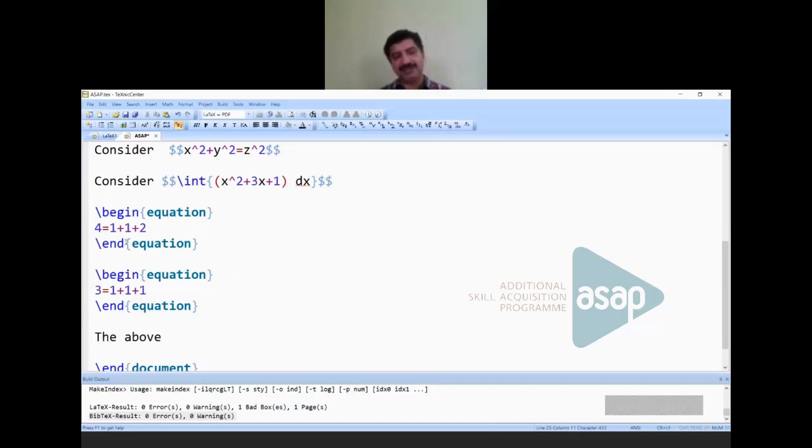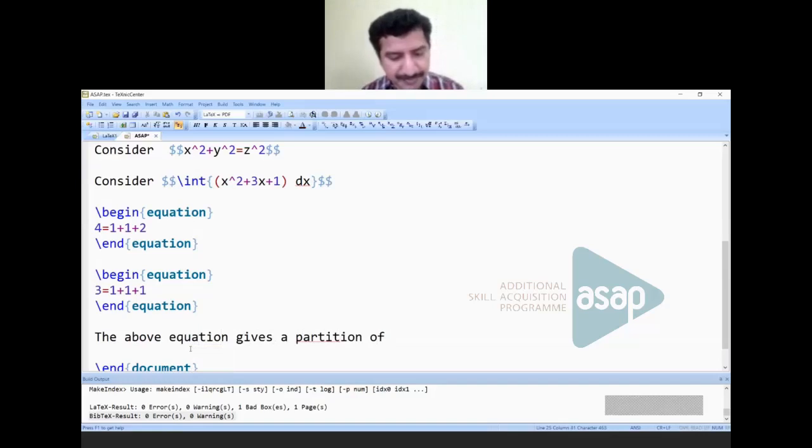This can be this or that. If someone reads this, they may be confused whether it is this equation or this equation.